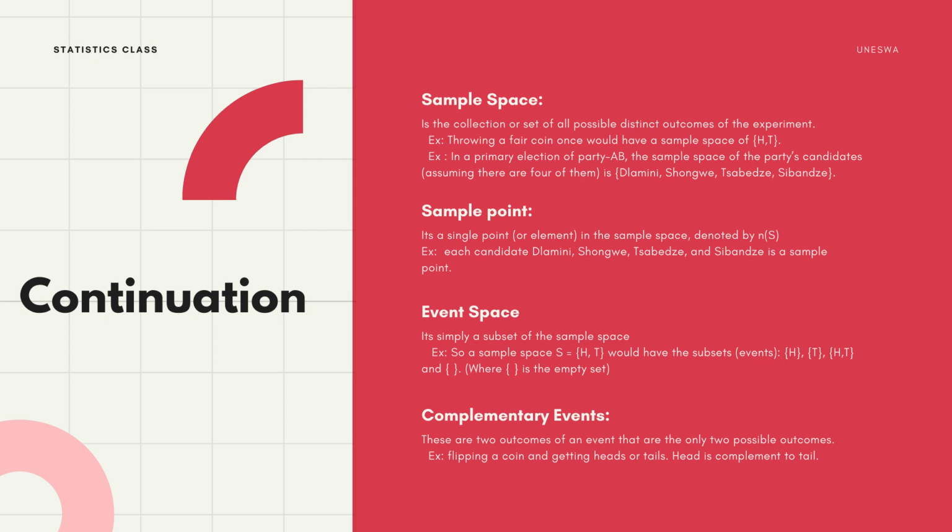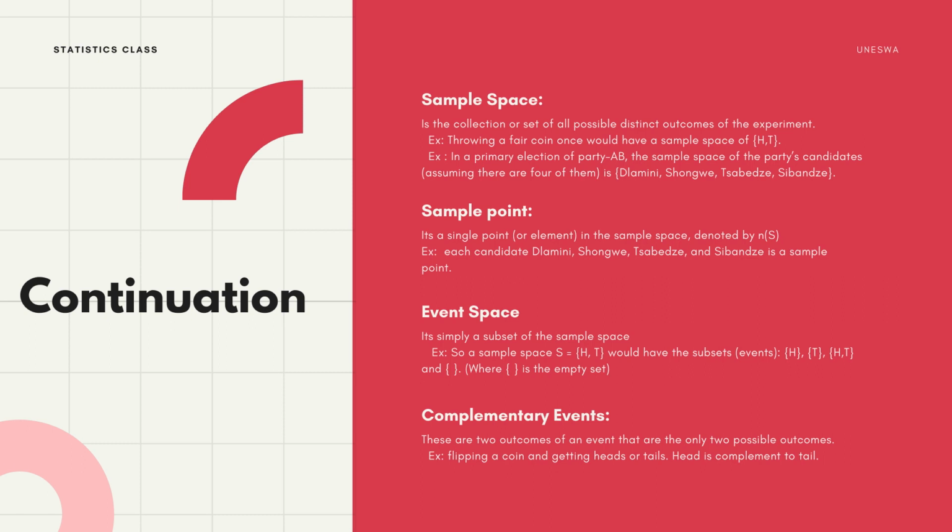The first being a head, the second being a tail, the third is a head and a tail, and lastly an empty set. Those are the 4 subsets of my sample space. If I give another example, say I am rolling a die, which has 6 sides. If I say give me a sample space of a die, you just note down the numbers from 1 to 6. But if I say give me an event space, it is now 2 raised to the power of 6. The answer to that is the number of event spaces that you're going to give out.